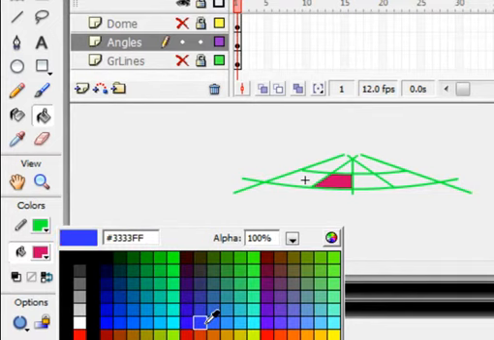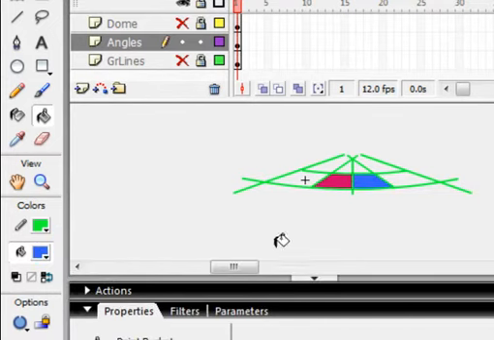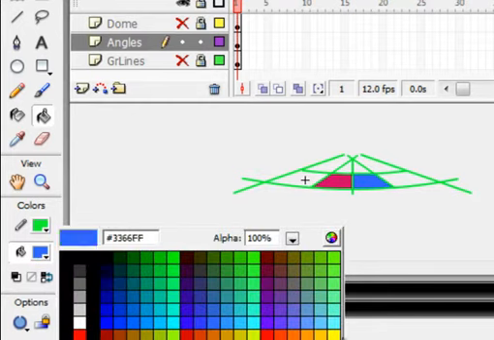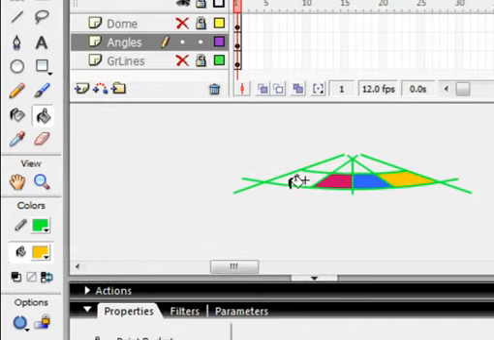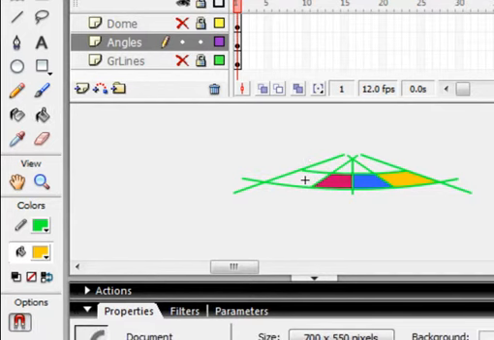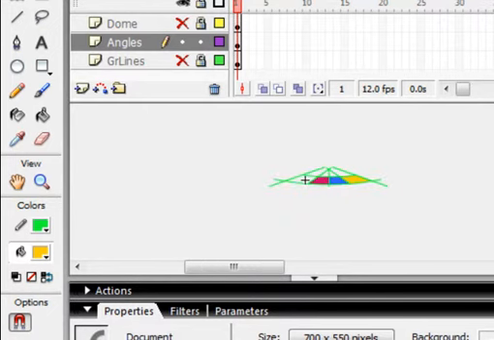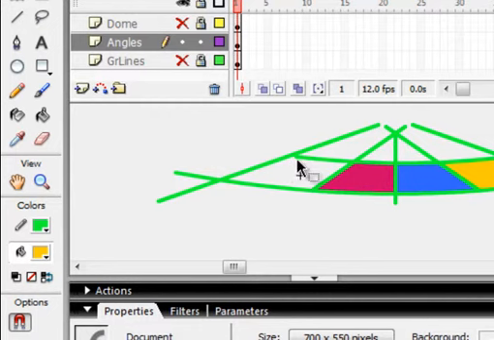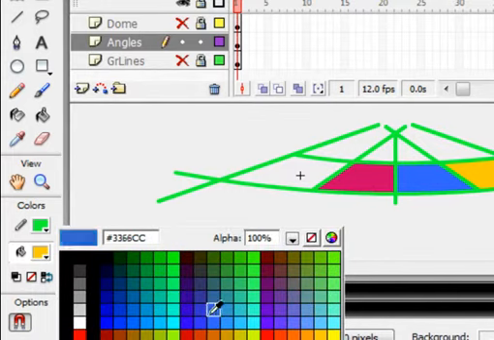Pick up another fill color, that one worked. Pick up another fill color. That one worked. That one's not, so that means one of these lines is not intersecting. Let's enlarge it. Make it 400%. And I think it's this line right here. So I've got my selection tool, and you see how I have that little right angle corner? That means I can grab that, and now it's just locked in. See that circle? Now I can pick up a fill color. Let's go with something. That's not what's up there.